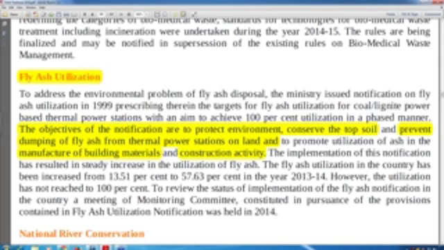They want to achieve 100% utilization of fly ash in a phased manner. That was the reason why UPSC asked this. So can you see, the fly ash utilization notification was issued in 2014, and that was the reason why this question actually came. So that's why we keep telling people to neglect India Yearbook, but questions come directly from that, mainly because these are taken from the ministry websites itself.